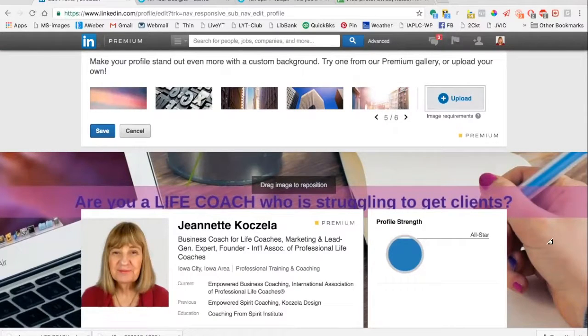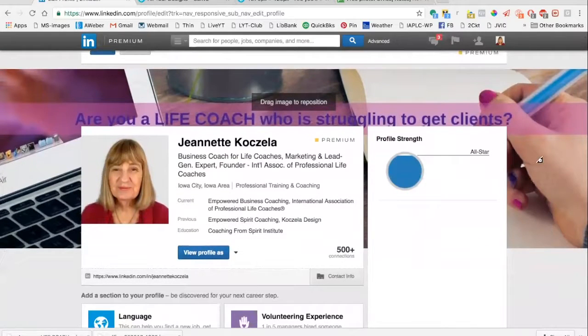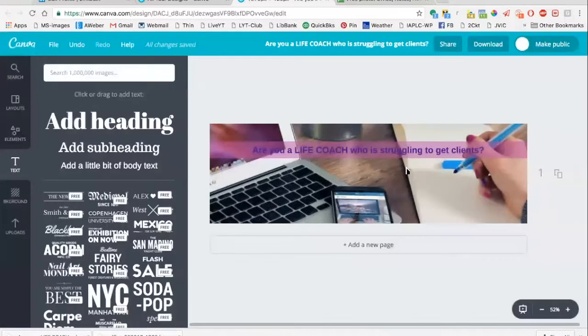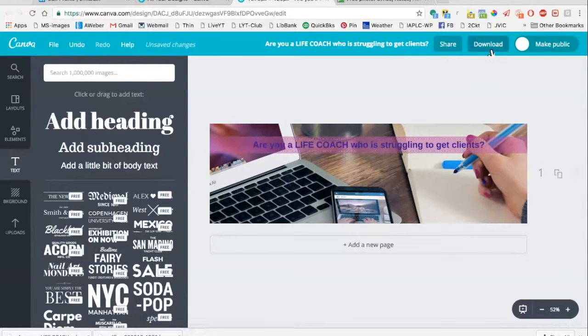And now you can see here that this is too low. And so then what we would do is we would go back here and move everything up. And then we download it again.